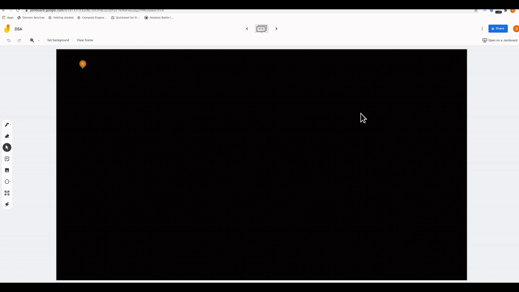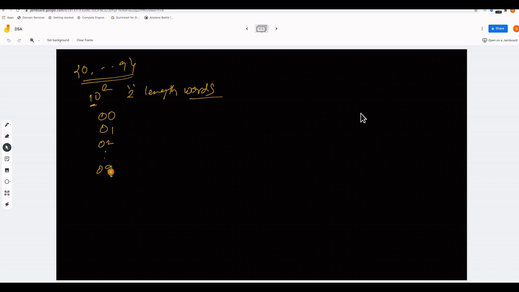if you take just 2-length words with the symbols 0 to 9, since there are 10 symbols, there would be 100 2-length words. I don't call them numbers because I'm not considering any weight to them for now. Obviously this will start with 0, 0, and then 0, 1 due to the minimal replacement logic, the minimal incremental logic. So 0, 1, 0, 2, and so on, 0, 9.